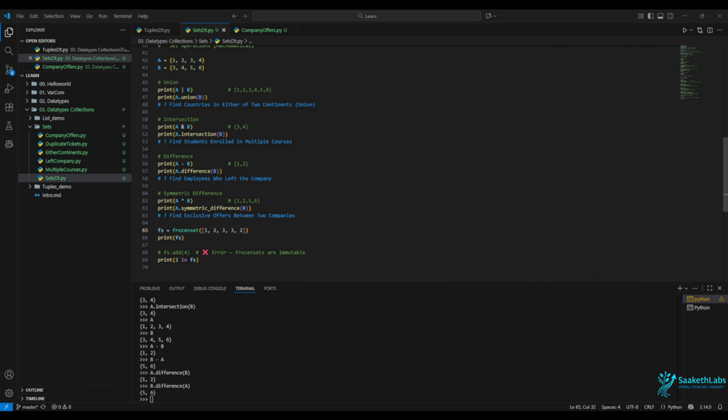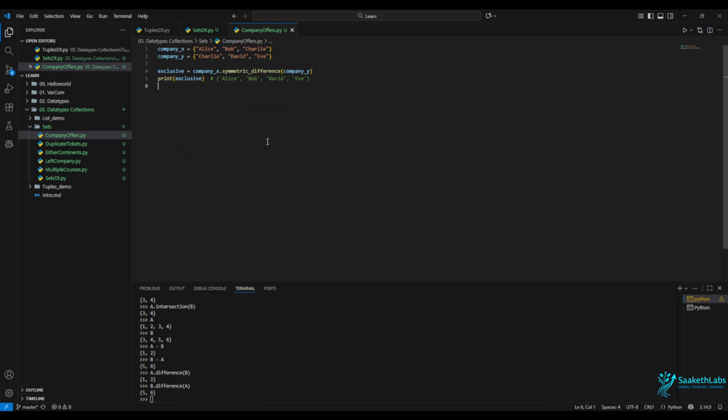So let us try to understand that with an example. Here we have company X and company Y. These are the people. Alice, Bob and Charlie have offers from company X. Charlie, David and Eve have offers from Y. We want to know people who have offers in only X or Y. So we use symmetric difference to find that.